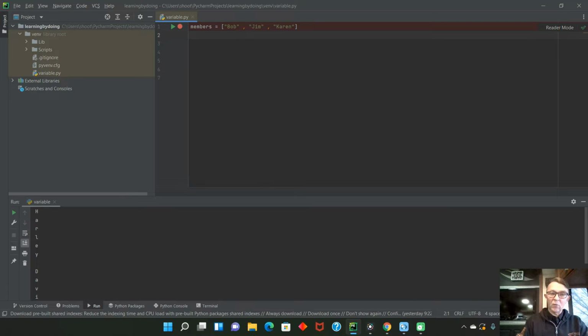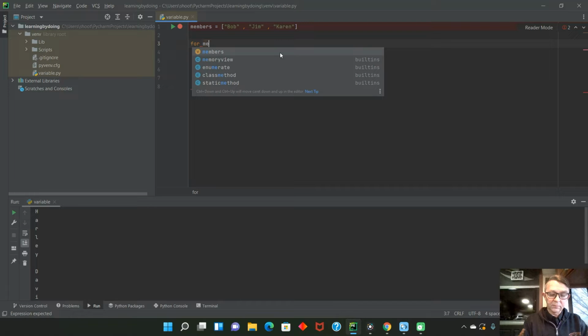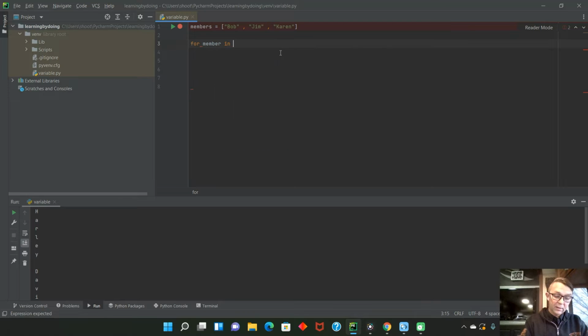And then we create our for loop now. So we say for member in members, and there we want it to print member.